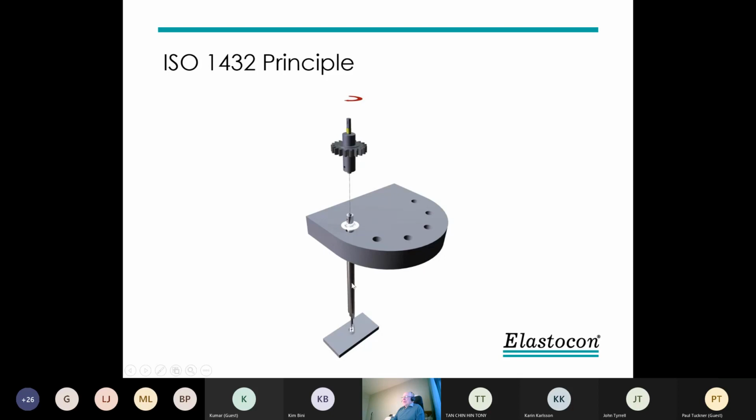And if you then know the angle, this is an angle transducer, then you can calculate the stiffness of the rubber, as you know the stiffness of the steel wire. And we get quite good accuracy measuring the angle shift here. The important thing here is not to have any friction. That's why the instrument we offer has an air bushing here, so you have an air bearing without friction.